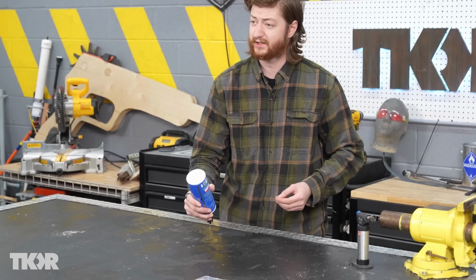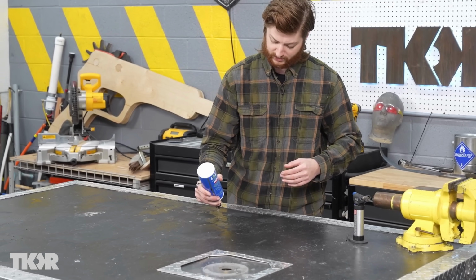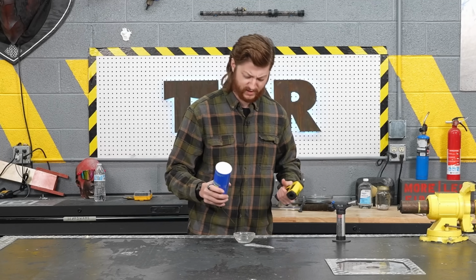As gases rapidly expand, they naturally drop in temperature very rapidly. I've got a little thing of water here. I'm gonna spray our cryogenic gas on it and see if we can get the water to freeze or the temperature to drop or something.